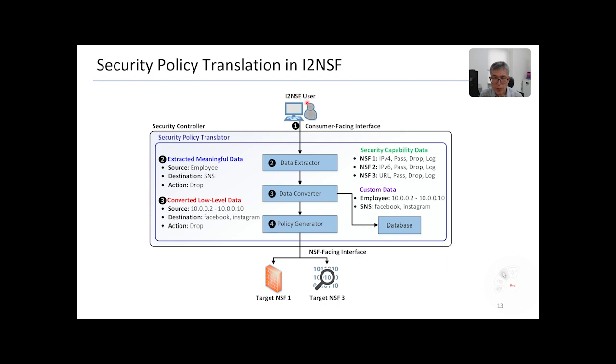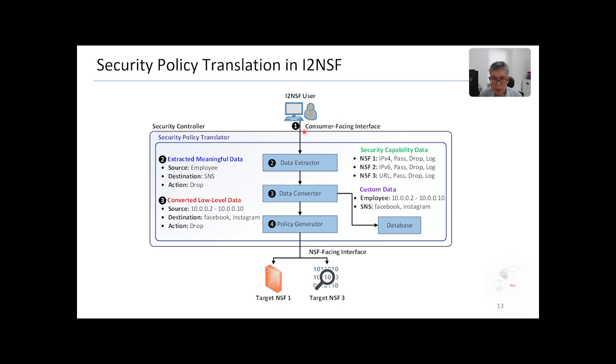The I2NSF user gives a high-level policy. The scenario is a time-based web firewall service for SNS services at a company. During work time, employees cannot access SNS websites. The timing information in this scenario we skipped; we focus on source and target translation.